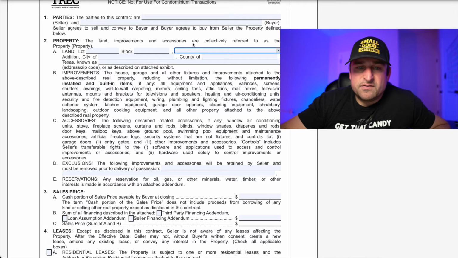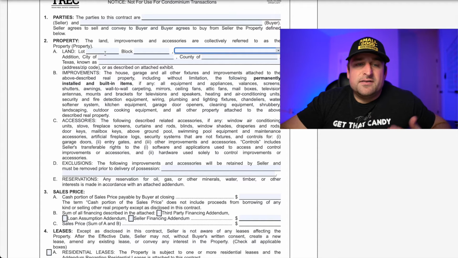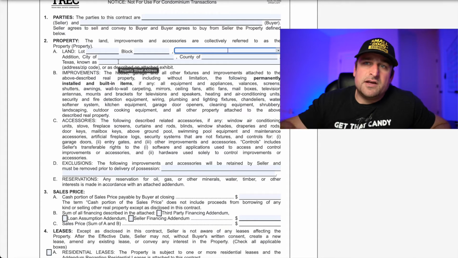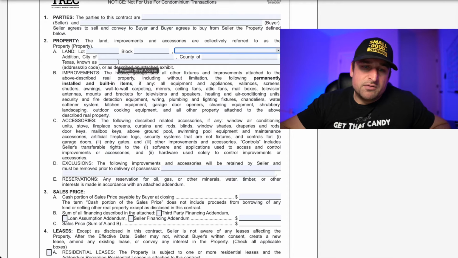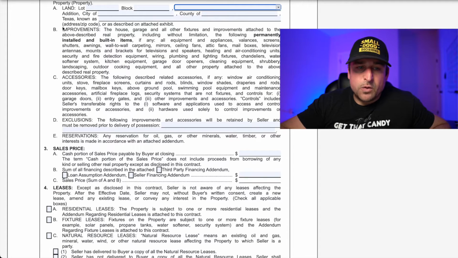It's usually different for different places, but just copy exactly what's on there for the lot, the block, and then the legal description. City, what city is it being sold in? County, same thing there. And you've got the address and zip code. So the address is the street address, the numbers and the street, and then the zip code. Pretty simple and straightforward.